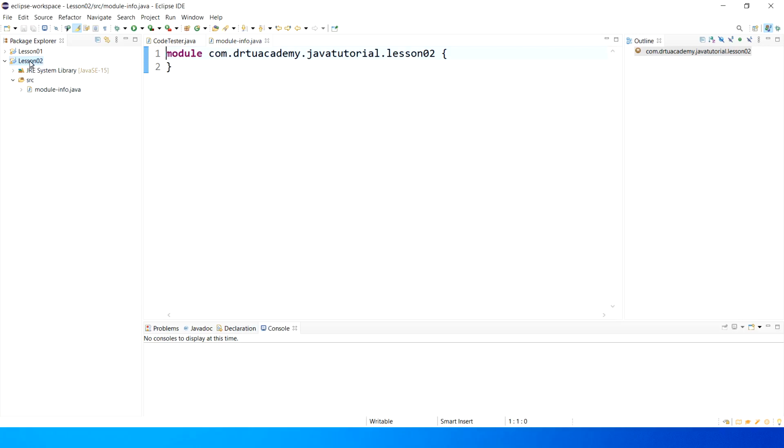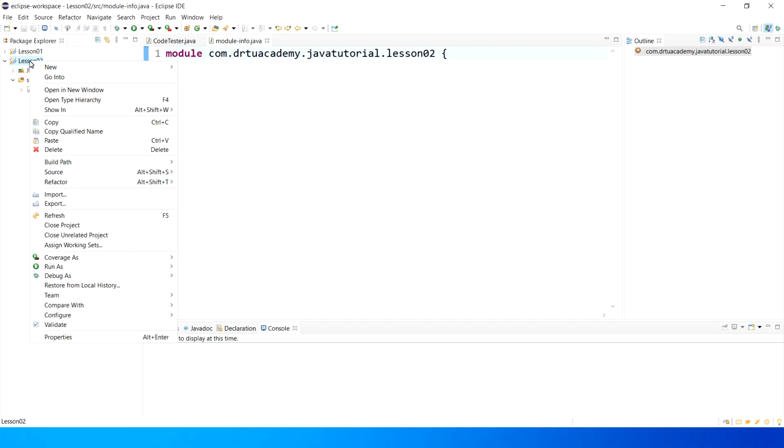We need to add a new class so we can put our code into the class. Right click, New, Class.